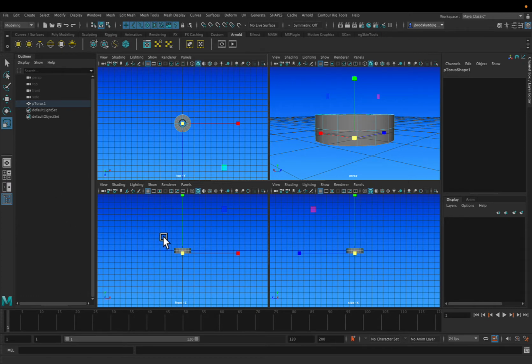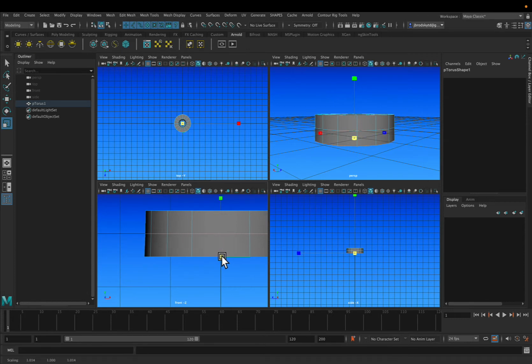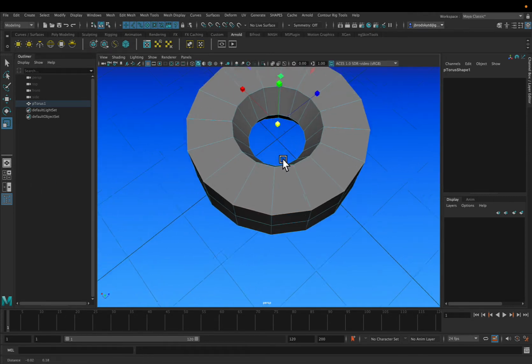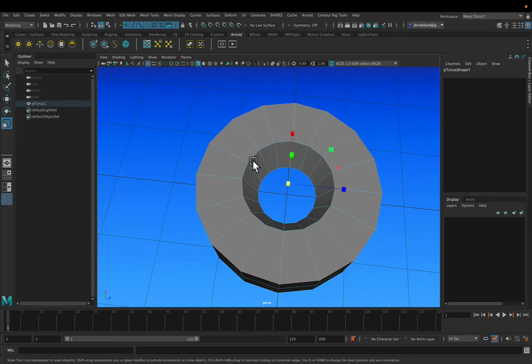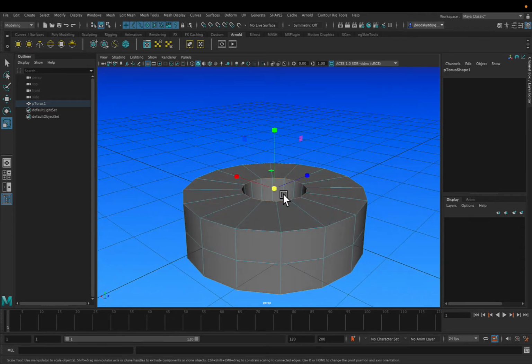And I'm just going to kind of line these up. You can see I'm just eyeballing them up here. Double click on this one again and kind of line that up. Doesn't have to be perfect. No rocket surgery here today. And then for the inside, we'll do the same thing. So I'll double click this edge loop here, I'll double click on that one, and then I could scale this in a little bit.